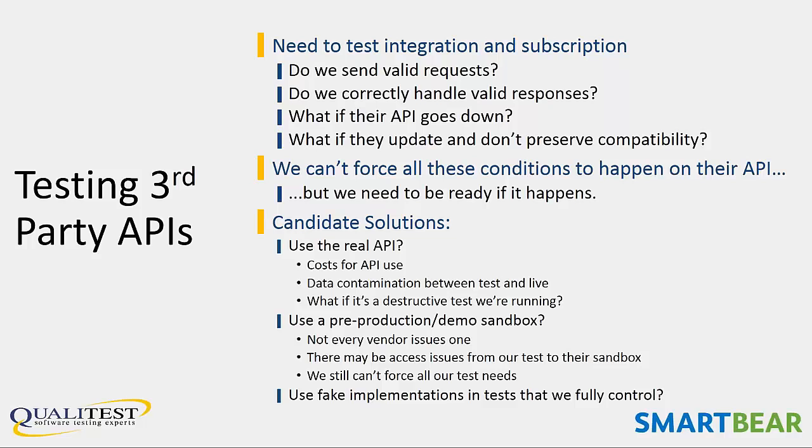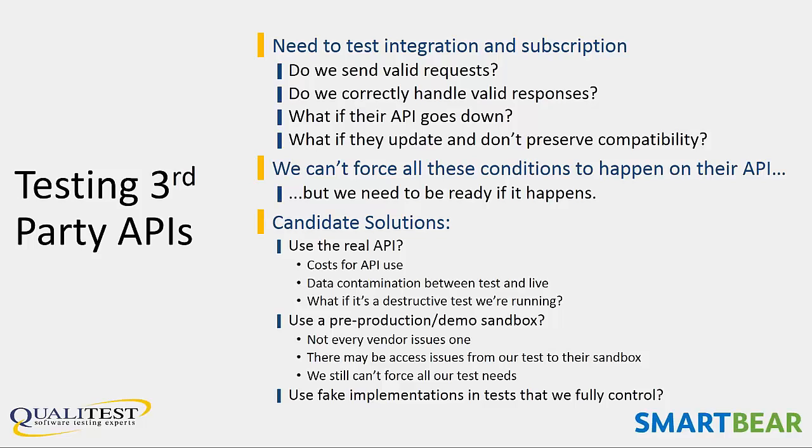In a lot of cases, you may be fully dependent on somebody else's information. Let's say you're writing a plugin for something like a CRM system. You need to make sure that CRM is always giving you valid data. If you're writing an integration layer, you need to make sure that you can handle the information coming from other streams. But you also need to make sure you subscribe to them correctly. If you're connecting to something like a paid API service where every time you write a request, a charge is being made against you, you need to make sure that you get all of those requests absolutely right.